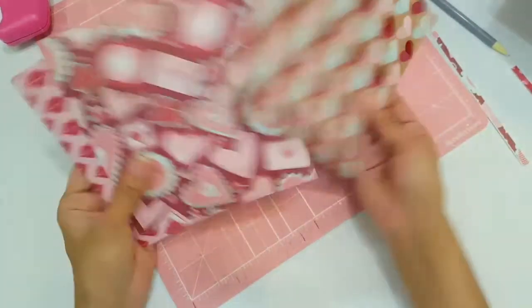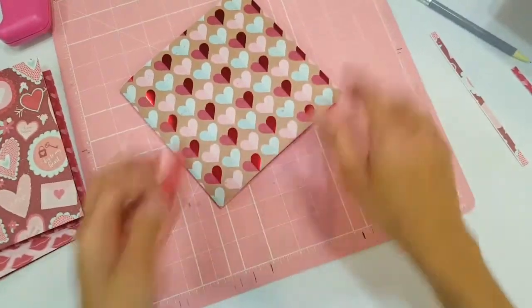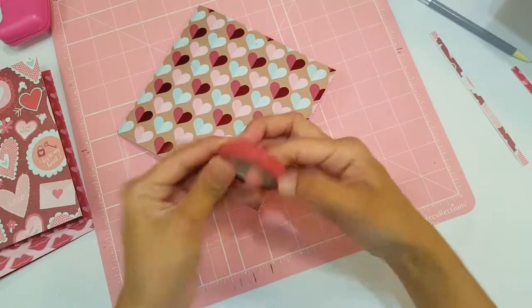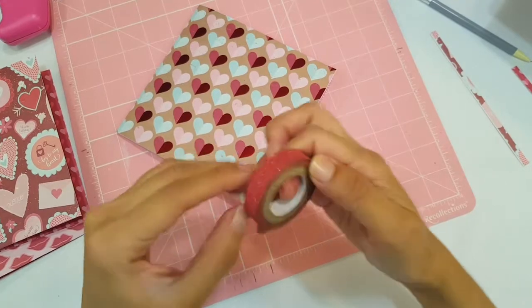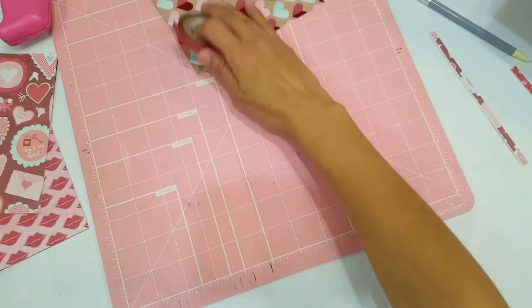So yes. So now we have 3 cards, and what I'm going to do is go ahead and add my washi tape. And I pulled out this red glittery one because I thought it would be fun to add a nice little red border.